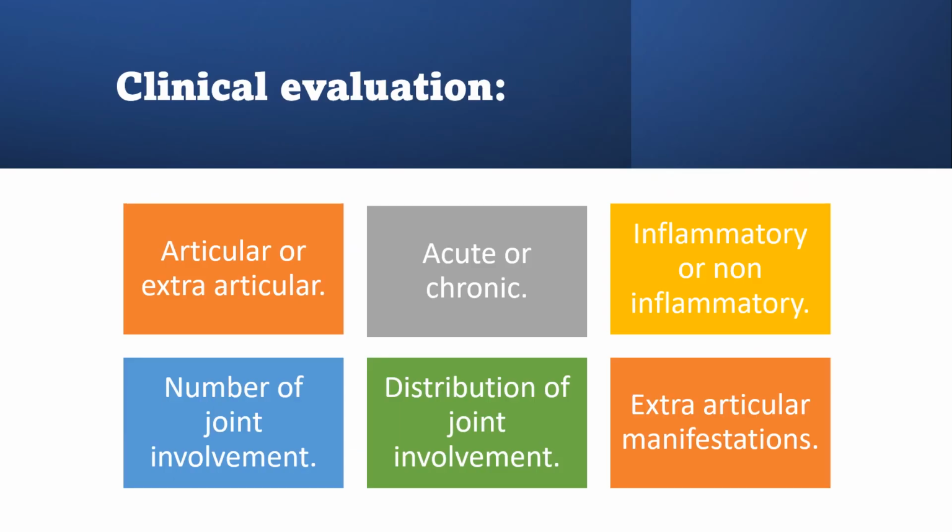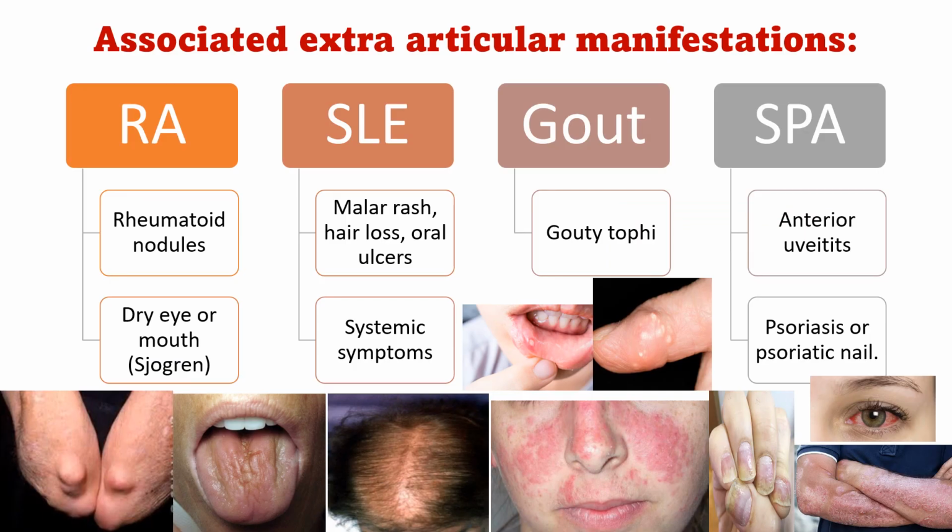Finally, we should ask the patient about extra-articular manifestations. Extra-articular manifestations are very important and may be a very important clue for the diagnosis of the case. In rheumatoid arthritis, I may find subcutaneous nodules, which are called rheumatoid nodules. I may find dry eye and dry mouth, and this can occur with what's called secondary Sjogren syndrome. Sjogren syndrome is an autoimmune disease which affects the exocrine glands. It may occur as primary without an underlying autoimmune disease. However, it's commonly present secondary to rheumatoid arthritis.